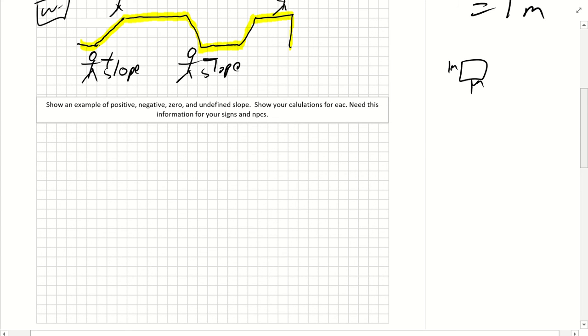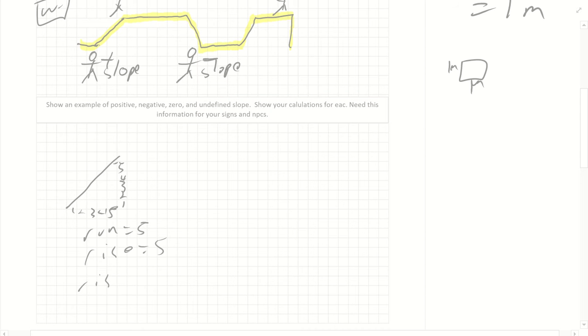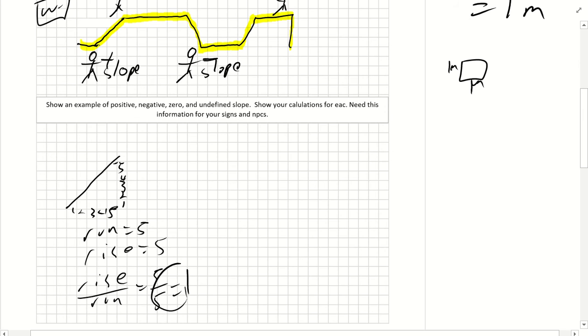So what you're going to do, like it shows down here, is you're going to have to figure out calculations. If we look at your positive slope, you're doing this. So this would be 1, 2, 3, 4, 5. That would be my run, 5. And 1, 2, 3, 4, 5 would be my rise. So I'm going to go into Minecraft and see if that would work. I know that I'd have rise over run, which is 5 over 5, which would give me a slope of 1.